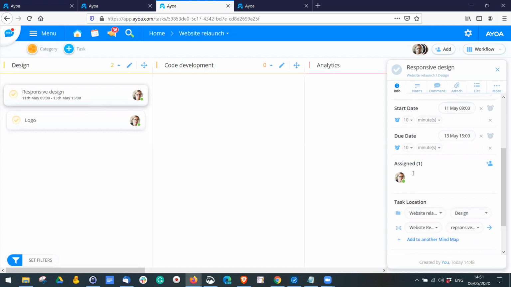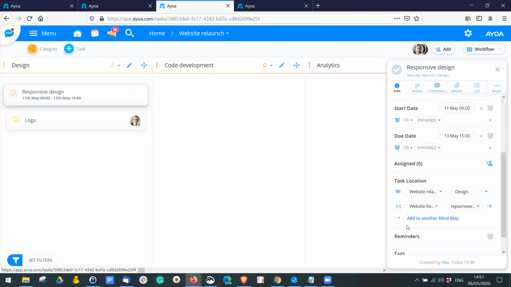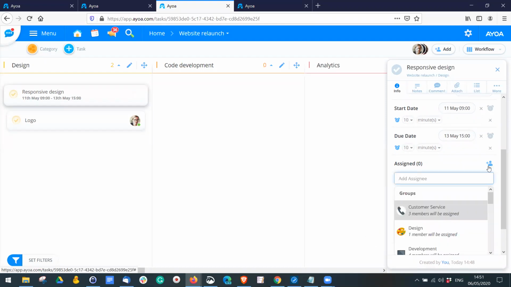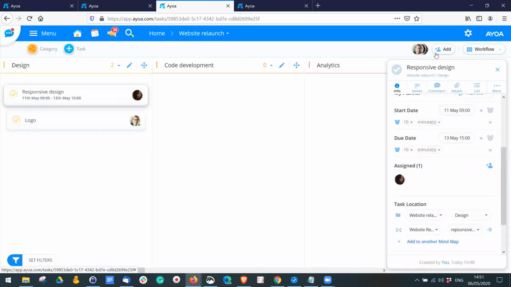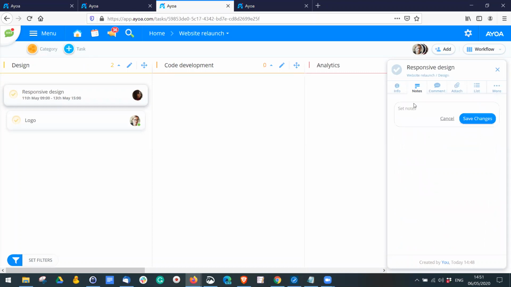Right now I've got this assigned to myself. If I click here and click unassign, and then click this icon, so that's that little person with a plus there, I can assign somebody else to work on this task. So I've delegated and I've identified when the start date is and when the due date is. I can also use the notes to define what the goals are, what I expect from this particular task.